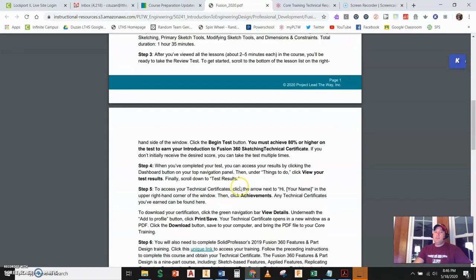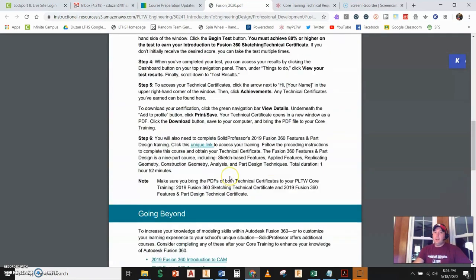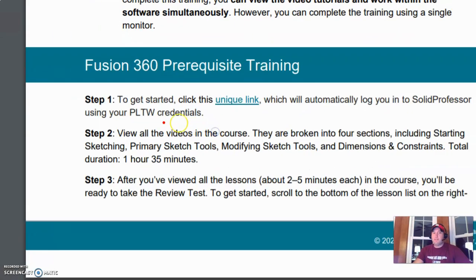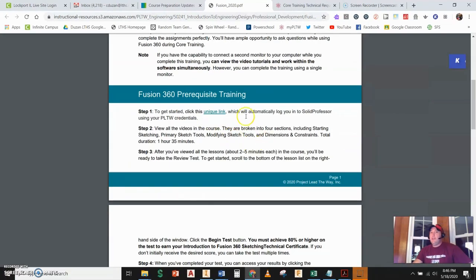What PLTW is telling you is to come out here, and right here at step 1, it says to get started, click this unique link. That unique link will automatically log you into Solid Professor using your PLTW credentials. Follow the steps. It's going to tell you to do these 4 sections, and you're going to knock that out. That's going to take, like they're saying, an hour and 35 minutes.